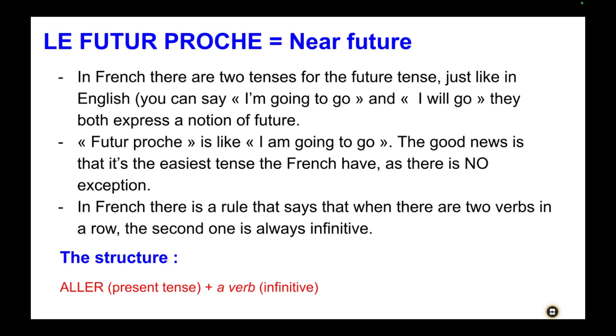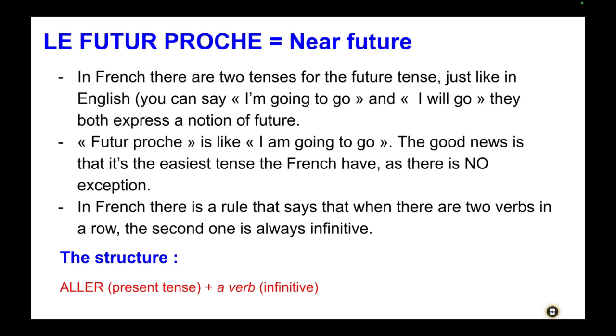The way we do it is similar to the near future in English, which is when you say, I am going to, and then you add whatever you're going to do. I'm going to explain to you the lesson. He is going to travel to Egypt. This afternoon, for example, I'm going to call you next hour.